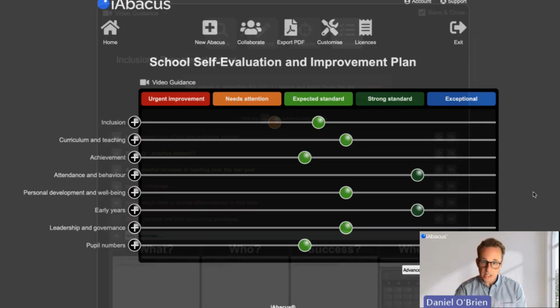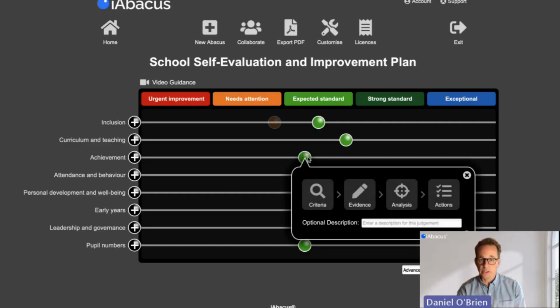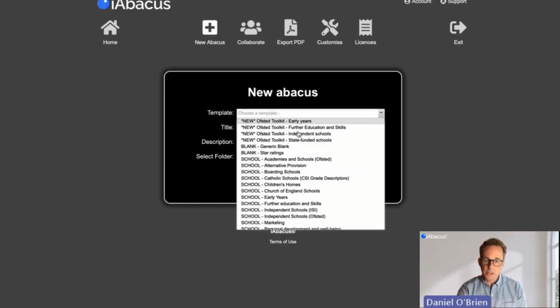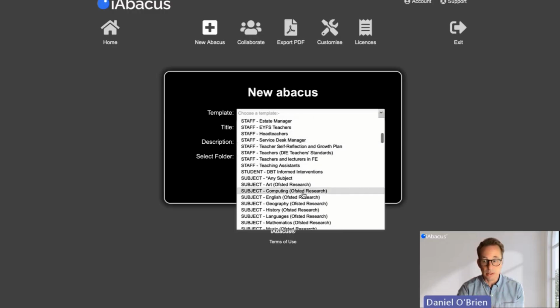So that's how the tool works. Okay, pretty much that's everything you need to know. You log in, you make an Abacus, you follow those processes, 4 stages for every bead. Okay, and then you share your Abacus with whoever you need to. And when you log in for that first time, have a look maybe around some of these other templates. Maybe have a look at the one that you can use with learners if you want to help them on their journey, because it's exactly the same process. Nothing really changes in iAbacus, only the templates.